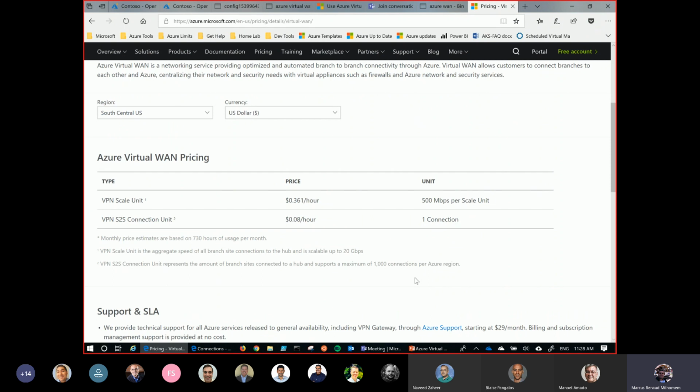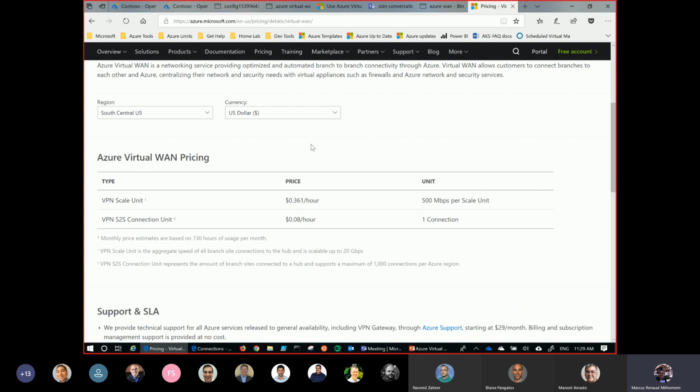That scale unit costs you $0.36 an hour, and each connectivity that comes to that hub costs $0.08 an hour for one connection. So it's pretty simple, pretty straightforward.